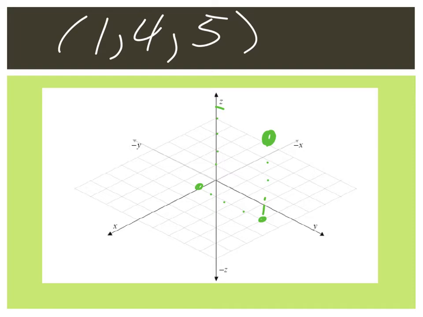If I change my point to negative 1, negative 4, and negative 5, we're going to be moving slightly differently. Instead of going out 1 for x, we're going to be going back 1, so negative 1. Then we're going to be going to the left for y, so 1, 2, 3, 4. And now I have to go down. Again, this is hard to visualize. We're going to be floating down 1, 2, 3, 4, 5. And there would be our point.